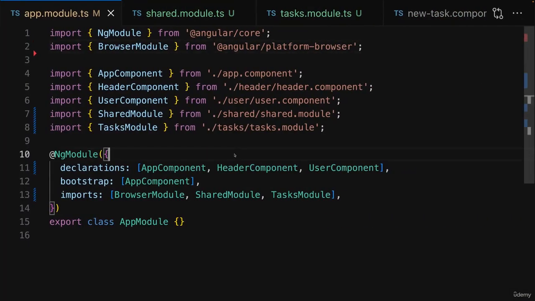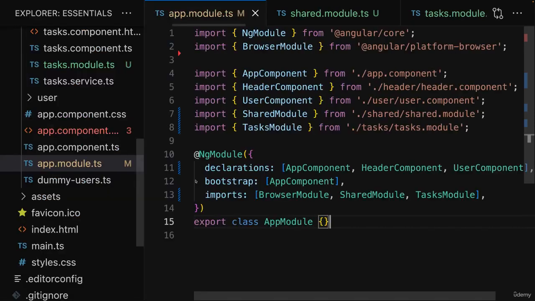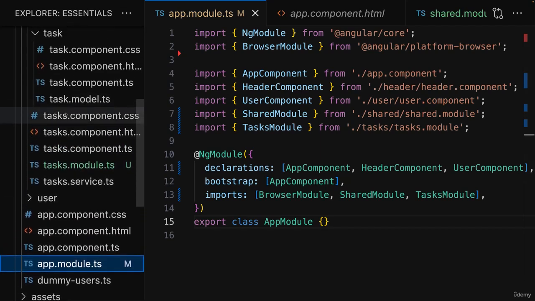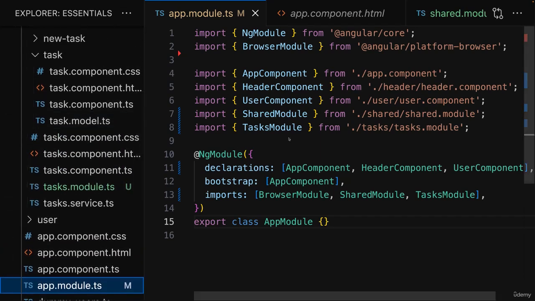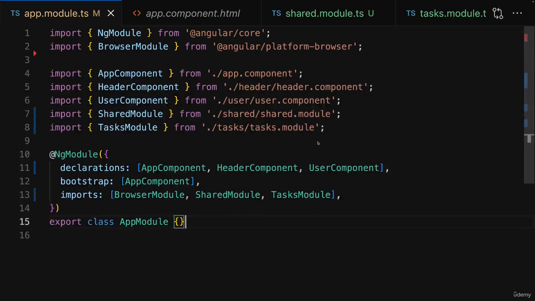But now we're also using multiple nested modules, if you want to call them like this. And whilst splitting this app up into modules like this is definitely overkill because it was only a basic app, it does show you how to work with modules, which is important to know because you might encounter module-based applications as you're working as an Angular developer, or you might simply prefer modules over standalone components, which of course also is fine.